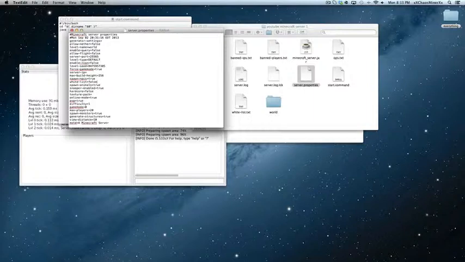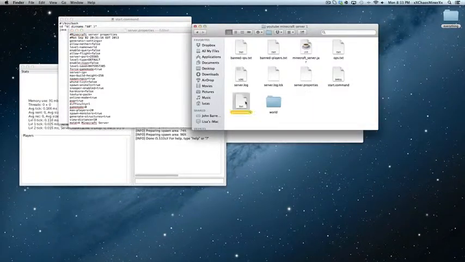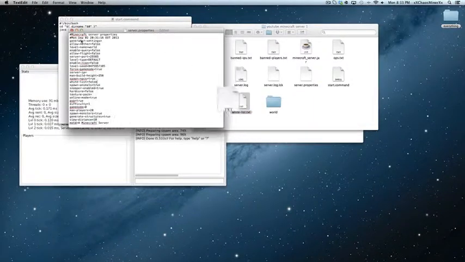Whitelist, that makes it so that only people that you type inside here can join. I'll go into more detail in the server tutorial in the advanced. Spawn animals, simple. If you set it to false, animals won't spawn. Snooper enabled, not sure. Hardcore makes it so that hardcore mode is on. If it is on, if you die in survival, you get banned. So I would recommend keeping that off unless you want really hardcore survival.